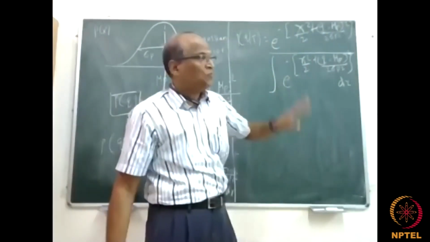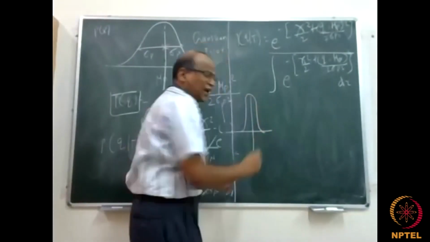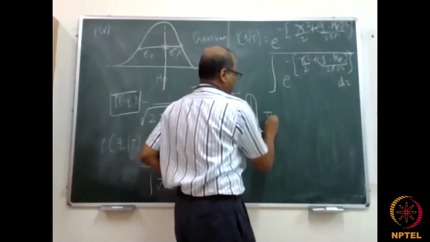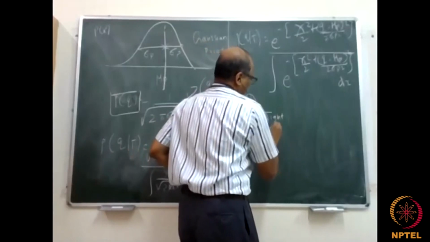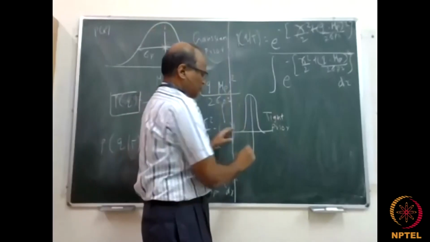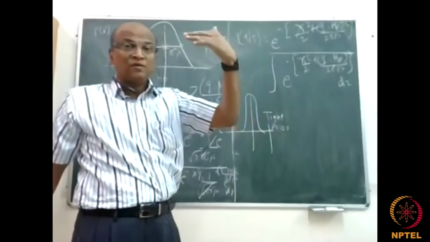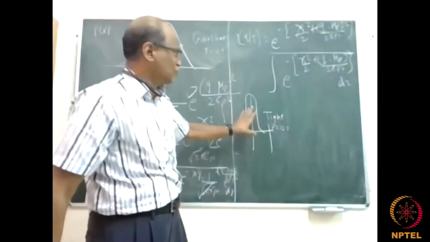Therefore, if you give a prior like this, it is called a very tight prior. It is very informative because you are saying that Q cannot lie here. You say Q cannot lie here because you are very confident. You can be overconfident. You can be arrogant also. So you have to be careful.